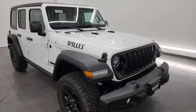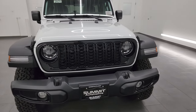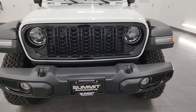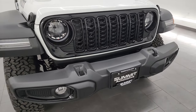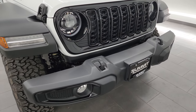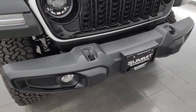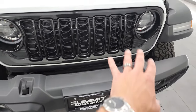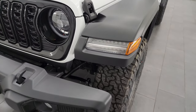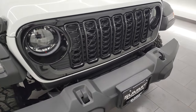I'm going to go over everything on this Wrangler. This is the mid-model refresh, and as you can see the Willis package gives you the new grille and of course the LED headlamps, running lights, and fog lights. You'll notice the Willis package gives you the gloss black surrounds on the fog lights and the gloss black grille. LED headlamps and running lights are standard now except on the Sport and Sport S package — on the Willis package it is standard.